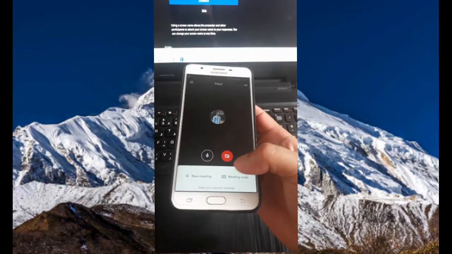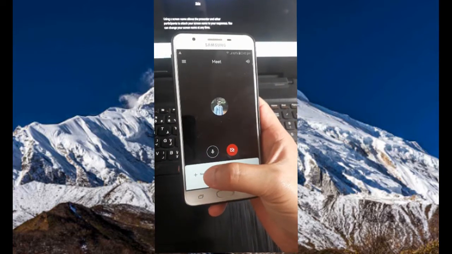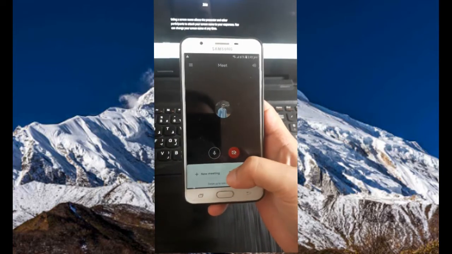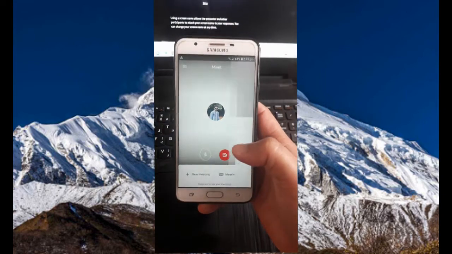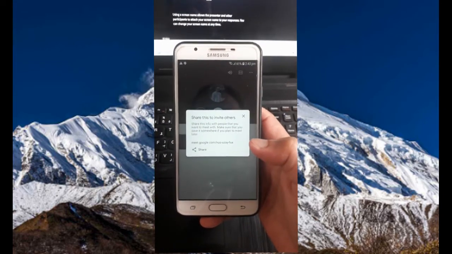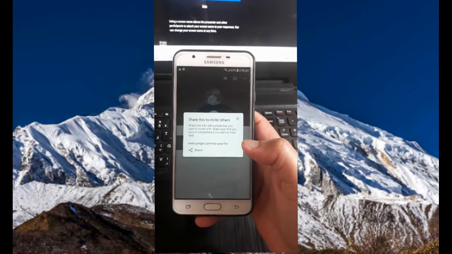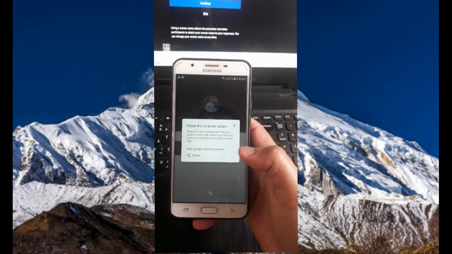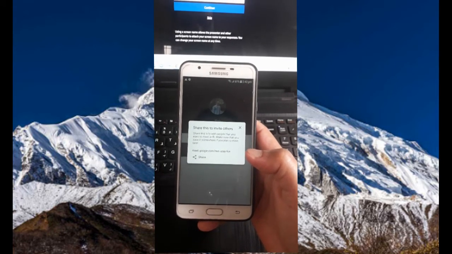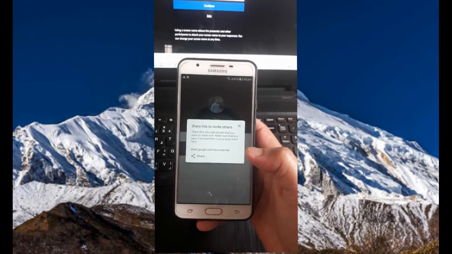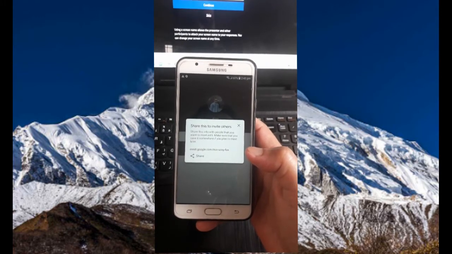Now let's see, if you are a teacher, you need to go to the new meeting. Click on the new meeting. When you click on it, you can see that one link will pop up: meet.google.com/ and after that the 10 alphabets.